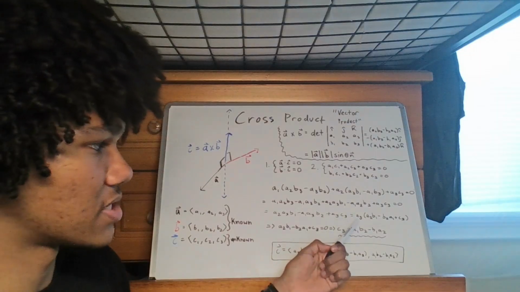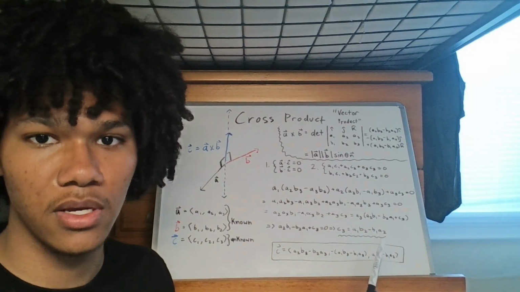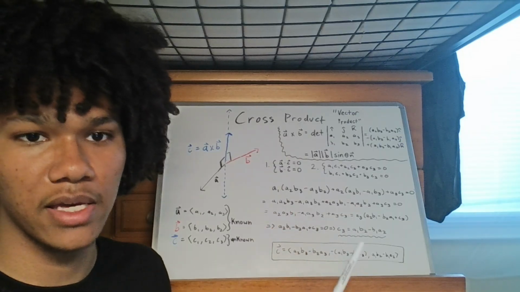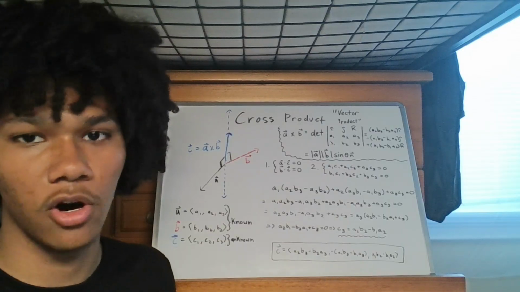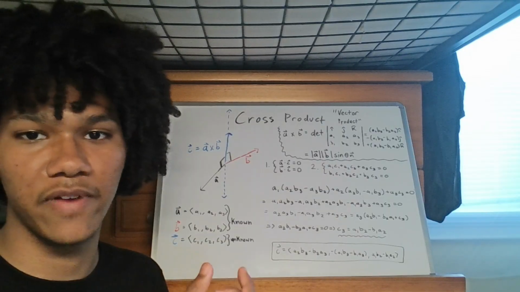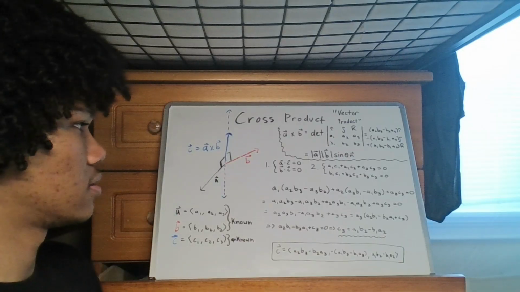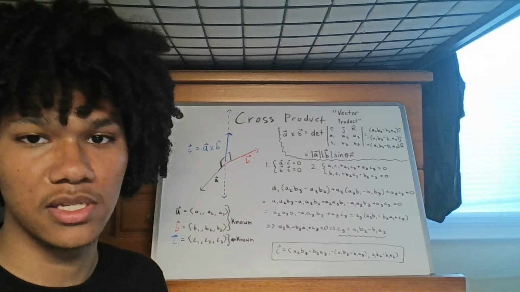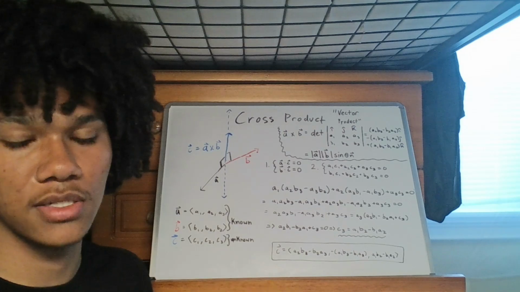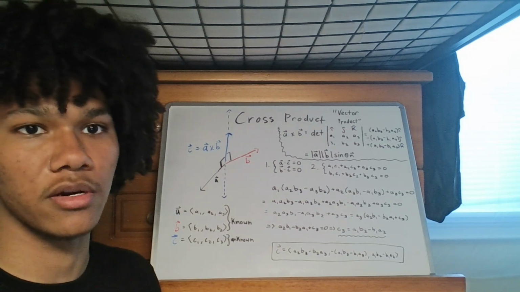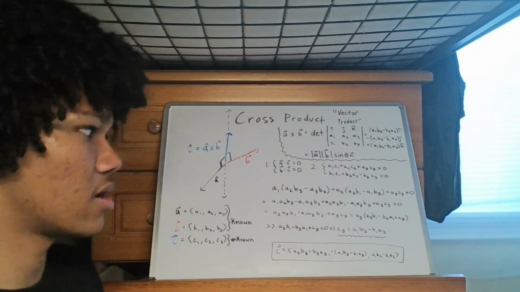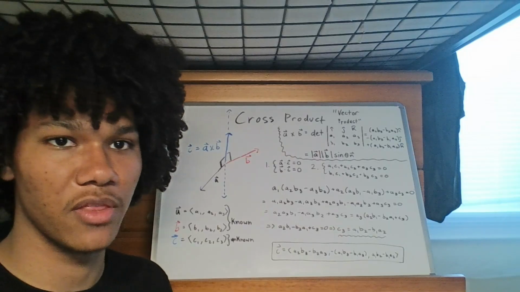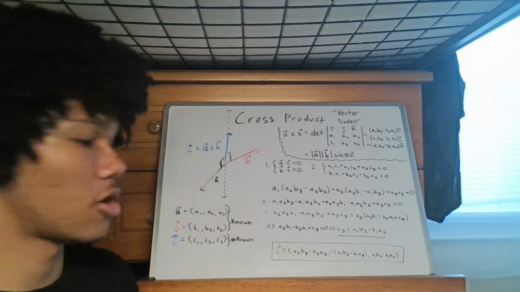And what this is saying is, it's not saying that A3 can't be 0, because it could be. But what it's saying is that A3 and A1 and A2 can't all be 0, if that makes sense. If the A vector was 0, 0, 0, then it'd be the zero vector, and when you take the cross product of it, it will technically still give you 0, because anything crossed with the zero vector, which I'll show later, is just 0. It'll make sense later. But what this is saying is not that A3 can't be 0, but that the entire vector can't be 0. Hopefully that makes sense.